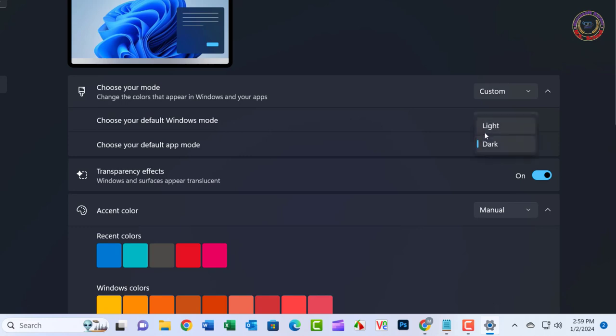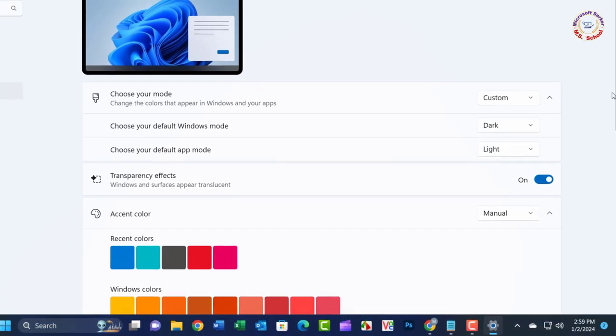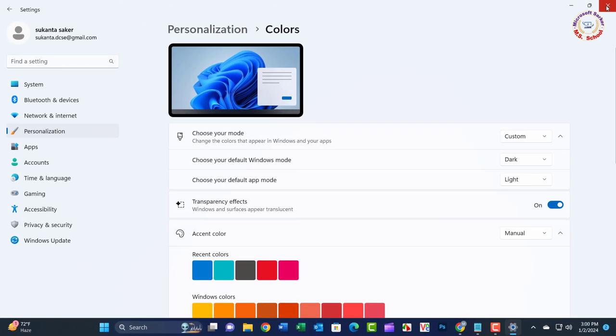How to set custom times for dark mode. Dark mode doesn't have to be an all-day affair. If you prefer light mode during the day and dark mode at night, customize dark mode timing with auto dark mode.